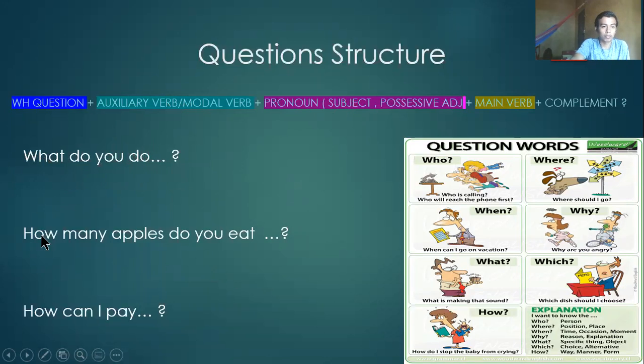So right here, let's analyze this other question. How many apples? This is the question phrase. Then I have do, that is the auxiliary verb. Then I have you, that is the subject pronoun, and eat, that is the main verb.